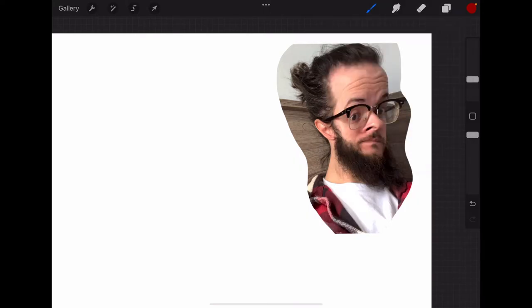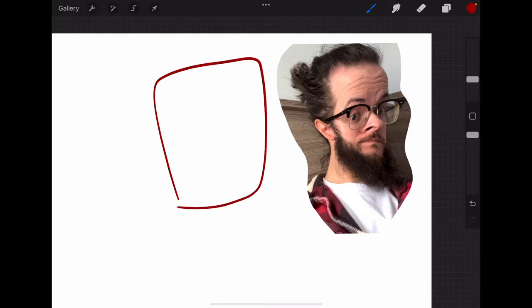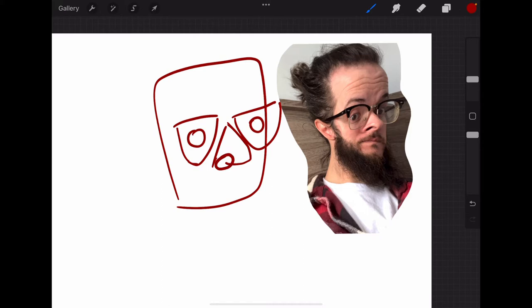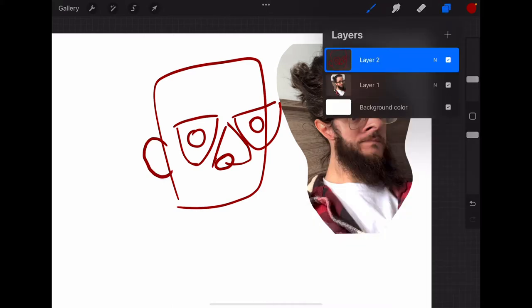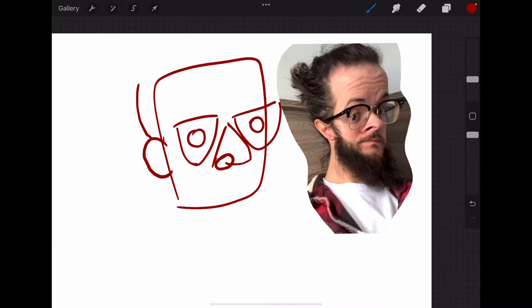So what you're going to do first, you're going to look for basic shapes that make up your head. So in my case, I kind of see a rectangle of sorts right there. Okay, so I'm going to try and recreate that. About the middle of that rectangle, I see a triangle. I see like a half circle here, half circle here, circle, circle, circle. And don't worry, right now it doesn't have to be exact. We'll always be able to kind of go back to these and refine them as we go. This is just to kind of get a starting version that we can use.